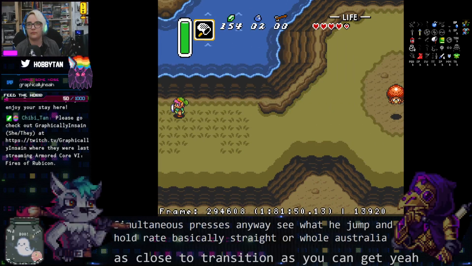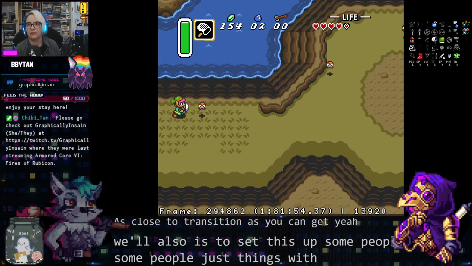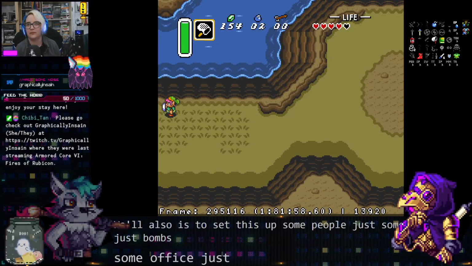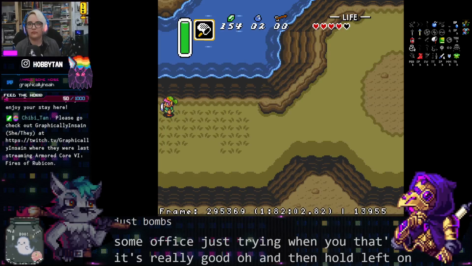There's lots of ways to set this up. Some people do sword slashes, some people do things with some shenanigans with bombs. Some of us just try and wing it. This looks really good. So, up and then hold left. Once you start jumping, hold left. Fuck.